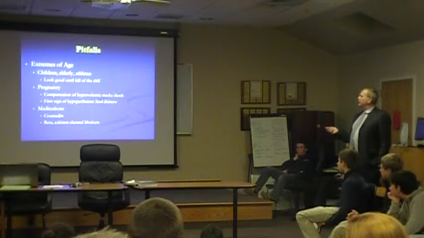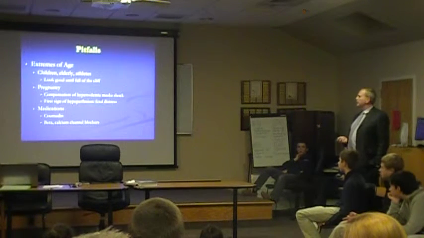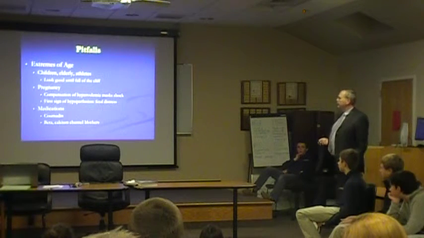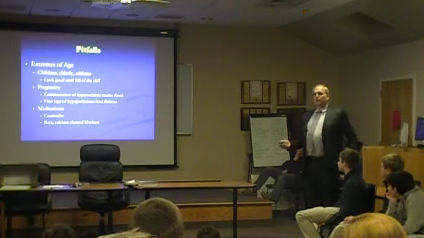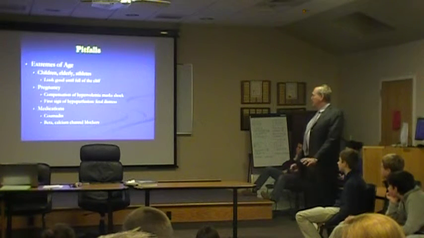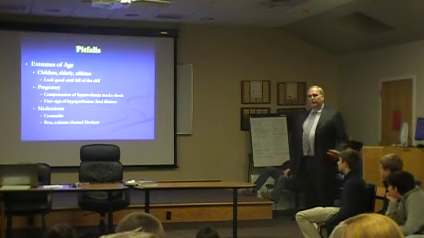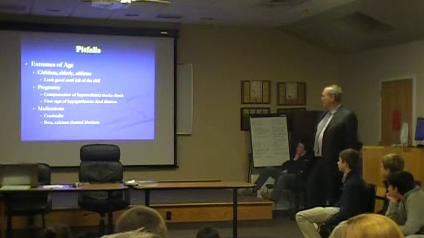So pitfalls. We talked about kids. They all look somewhat okay until they fall off the cliff. Pregnant women, they compensate because they have hypervolemia. They have more fluid in their bodies because of the pregnancy, and so they might not look like they're in shock until they fall off the cliff. So be careful with them.